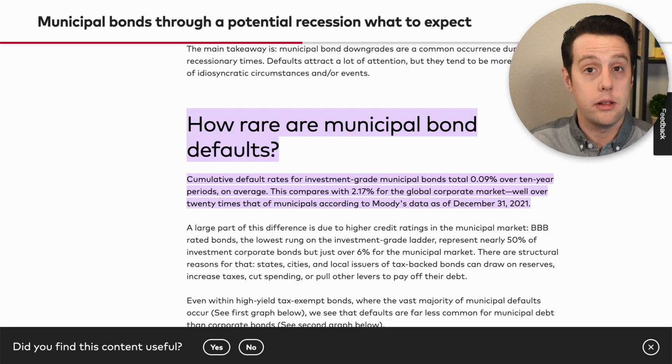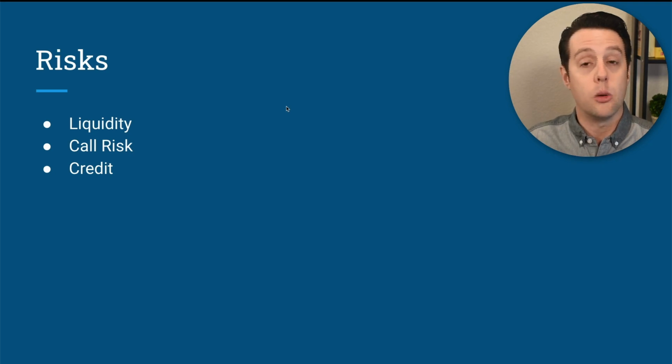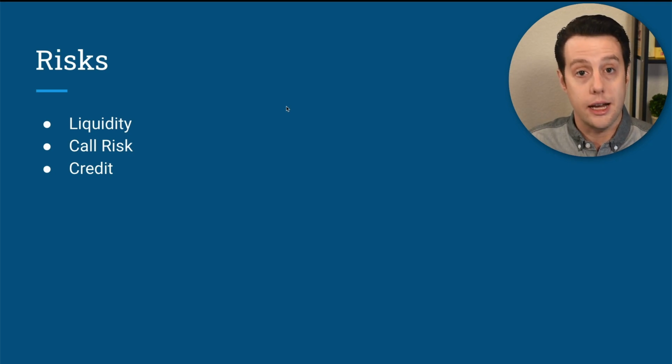But it's probably likely that municipal bonds will be less risky than corporate bonds since they have some taxing and other authority that corporations might not have. For this reason, I think it's best to compare municipal bonds to US Treasuries. They're not apples to apples, but they do have comparable risk levels. But the US government has one big advantage. They can print money to pay you, whereas municipalities cannot.